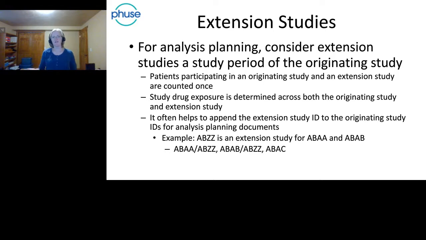In fact, just redesign the study and add that extension study period onto that study. And that just really helps think through how you want to handle that data and how to include that data. So when this data is an extension of previous data, you really don't want to think of it as its own study. You have to think of it as an extension of those other studies. And that is very helpful when you're planning your integrated analysis sets.